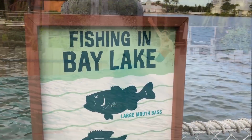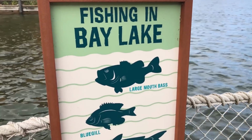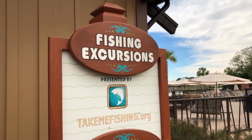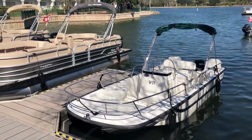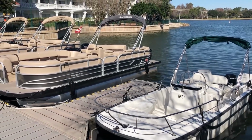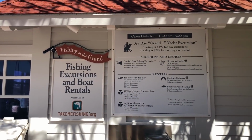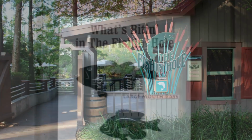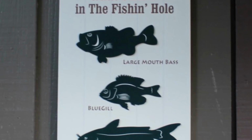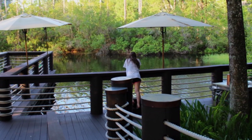There are also fishing charters, so bass fishing is available at several resorts around Disney World. There are both 2 and 4 hour excursions offered either with a guided fishing tour for up to 5 guests on a 21-foot pontoon boat or a tournament-style excursion for 2 guests. You can also rent fishing gear from the Fishing Hole at Old Man Island at Disney's Port Orleans Resort, Riverside for some dockside fishing. That's a really fun one to do with the kids. And nobody ever knows about it. I'm always shocked. Nobody's ever doing it because nobody knows about it.